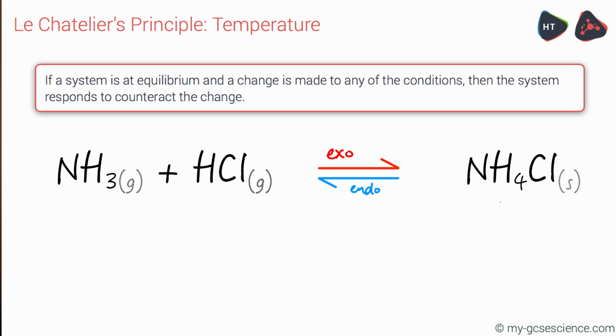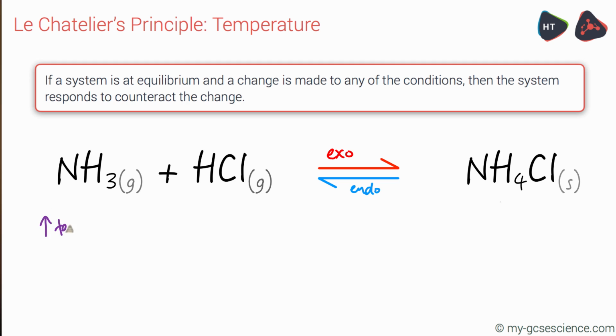In this reaction, we have ammonia gas and hydrogen chloride gas reacting together to make ammonium chloride, which is a solid. You might have seen this in your chemistry lab as an experiment where you have a long tube and you put either gas on either side and it creates a ring of smoke somewhere in between the two ends. When the two gases combine to make ammonium chloride, it's an exothermic reaction. You can also heat ammonium chloride to break it apart back into ammonia and hydrogen chloride. This means that the forward reaction, as it's written here, is exothermic, releases energy, and the backward reaction is endothermic. It takes in energy from the environment.